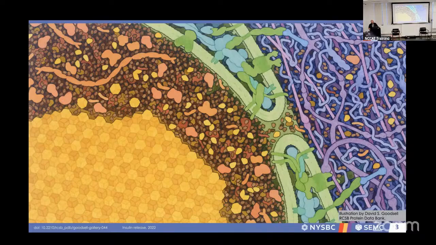David Goodsell painting of a pancreatic cell where you have insulin staged in yellow, ready to be released. And this is all based on real structures. So despite this being an interpretation, you can build up a systems level model if you can visualize that. And the hope is that not only seeing a static picture, but building it up in a way that you can see biology in action. And that's probably why I like microscopy.